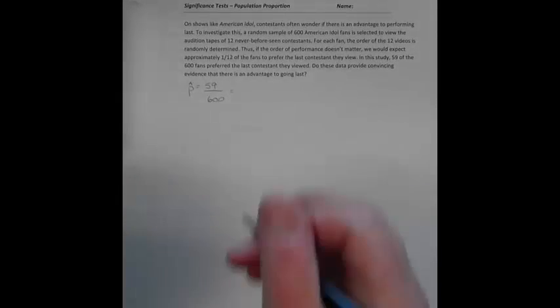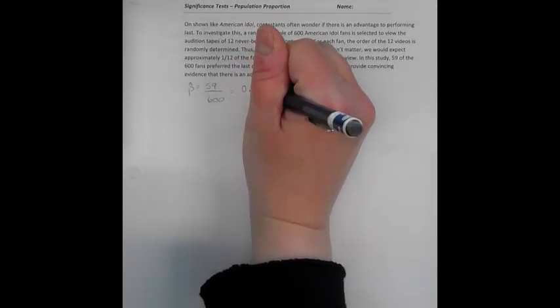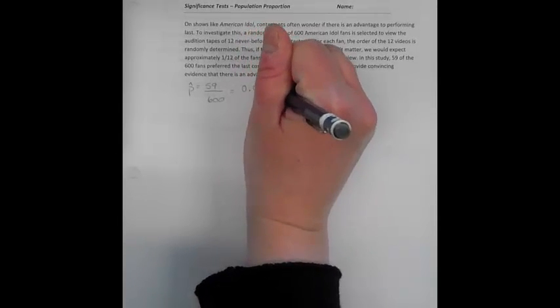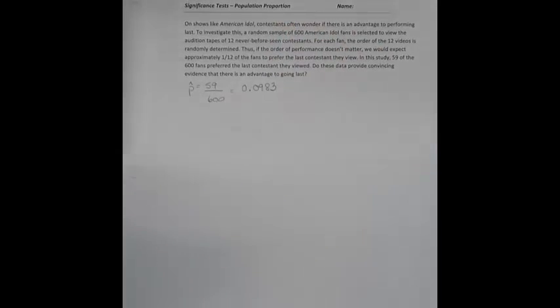So what is 59 out of 600? 0.1098? 0983? Okay. So a few people might say, well, there's about a 9% chance of you performing last, getting the vote. So there might not be statistical evidence. But what we were just doing for this card activity, to connect to that, is, could it have happened by chance? Instead of just, did it happen or didn't it? Could it have happened by chance? Is it possible that maybe there is an advantage to going last?